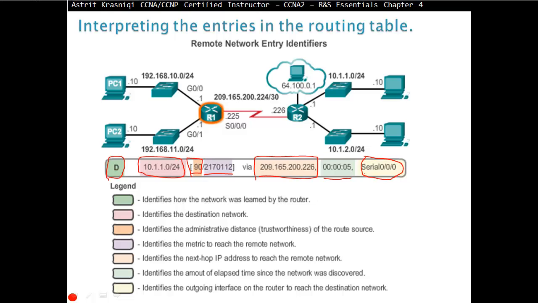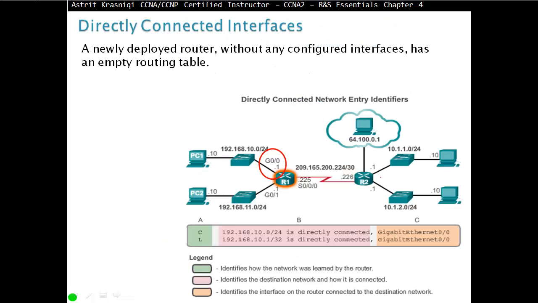So this is information that we do need. For example, if you want to send packets to this network, we need to know what our exit interface is. Or if we don't have an exit interface, we just need to know the next hop IP address. If we have a next hop IP address, then we have to do another lookup in the routing table, which is called a recursive lookup, to find out the exit interface. In the end, we always need to find out which interface we are going to use as our exit interface.